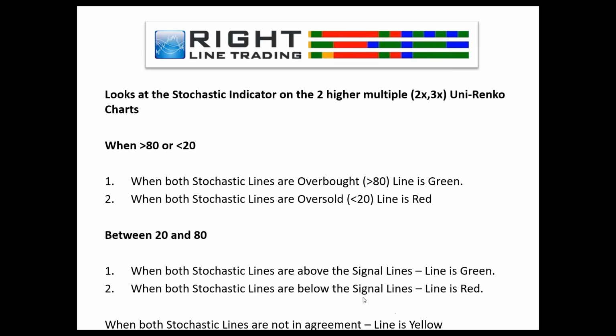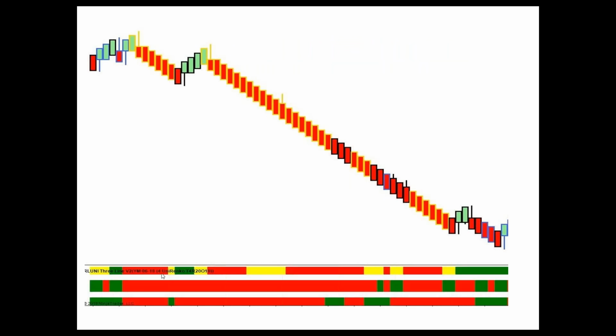Now, our indicator does assess stochastic divergence, and eventually we're going to bang it out. Because what it does is it looks at stochastic divergence on the higher time frames, and when it materializes, you lose the three-line color. But it gets overrun almost every time, and it's more confounding than anything else. So now we have to have all three lines red or all three lines green on an entry to take a trade.